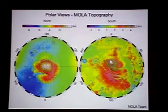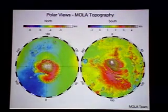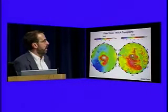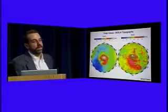And what we talk about as the polar layer deposits are these higher standing patches of surface here in the south and here in the north that have, if you can imagine the way this might look in 3D, a sort of dome shape, although this one has kind of an asymmetric pattern to it. The highest peak here is about 3.5 to 4 kilometers above the surroundings in both the north and the south. And they both are about 1,000 kilometers or 600 miles in diameter. So all in all, about 1 million square kilometers.